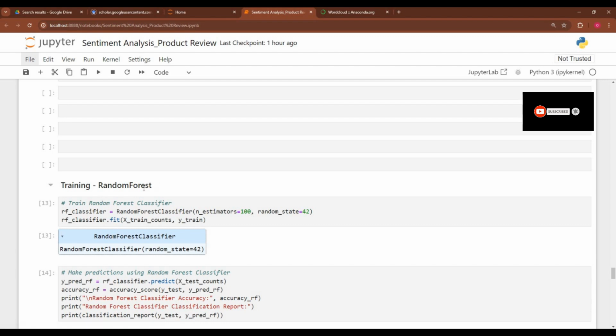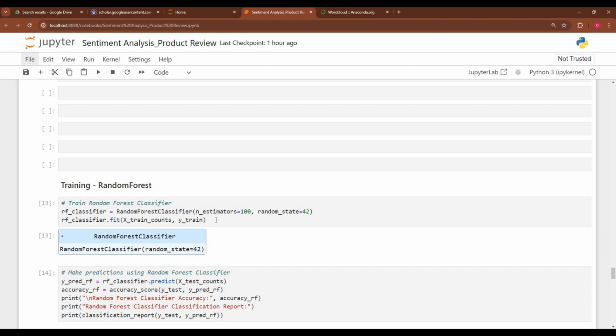So the next step is to train the random forest model. This is also a classifier. It's always good to develop at least two, three, four models and see how each of them performs. That's what we call model selection. With the performance of each model, after you've analyzed them, you go with the one with a more balanced trade-off. That is what I usually do in my projects. In this case, I'm developing a Bayes classifier and a random forest.